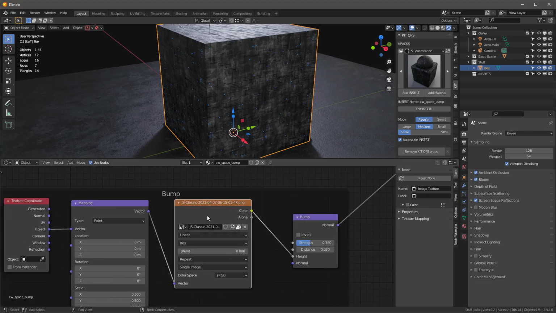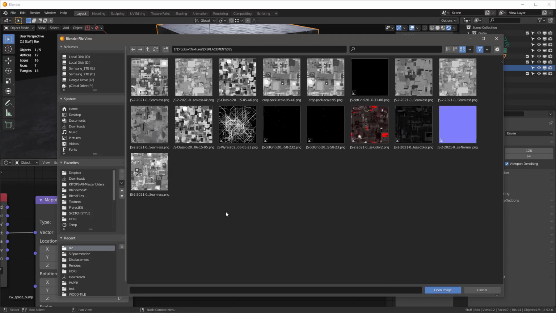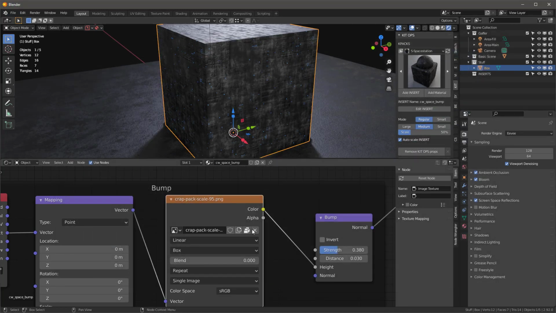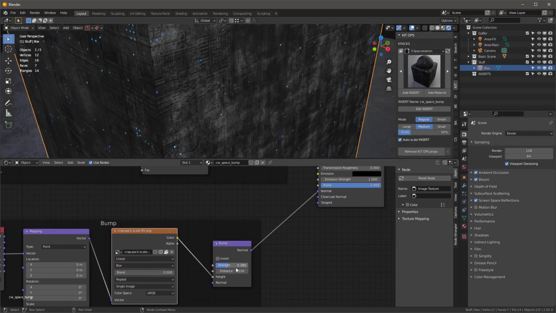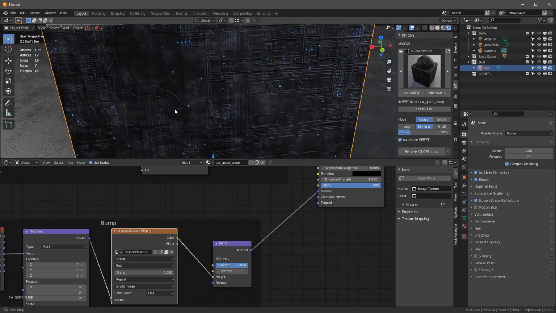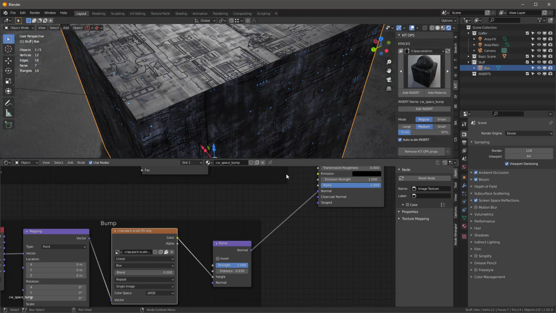And again, we have our classic. If I want to, I can change that by just clicking this button here, opening, and going into any other image I want, and it'll load that particular image in as our bump. And I can change the strength of the bump here. Let's make it 1. And as you know, in EV, a strength of 1 is going to be pretty obvious, but it's not so obvious in Cycles.